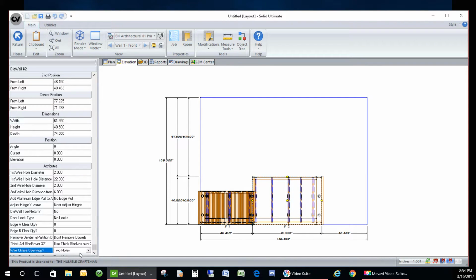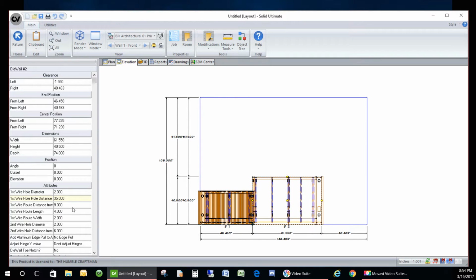So instead of 2 holes, let's do 2 holes and 1 route. Now the 1 route's at the bottom, but let's just change that route height. So the wire route distance from bottom, let's change that to, say, 35 inches, so it'll be above the other counter. Oh, sorry, I did that wrong.